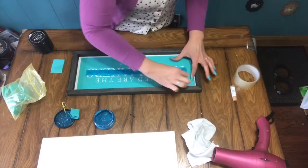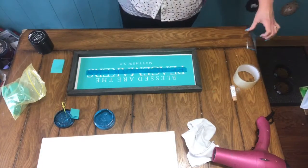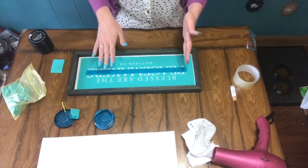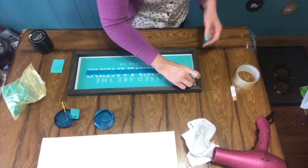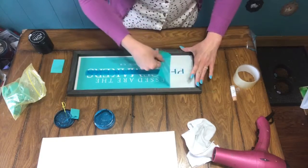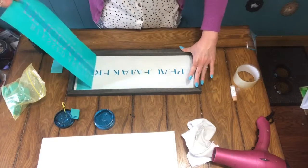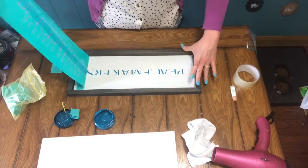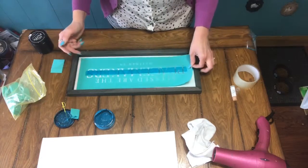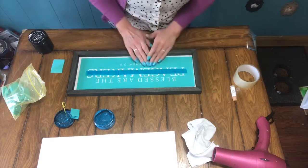And this tape. So now I have a nice straight line. And I'm going to actually peel my transfer up and then just put it right back down. That way the blue doesn't dry. And I don't want to go all the way off the board because I want to keep it lined up. So there we go. So now that it's up, I can come right back down. Just make sure I'm lined up. There we go.